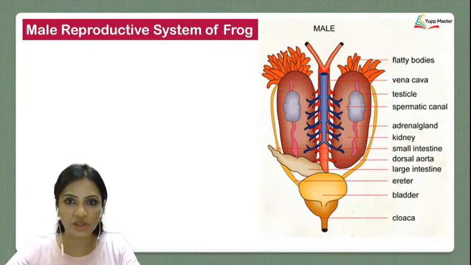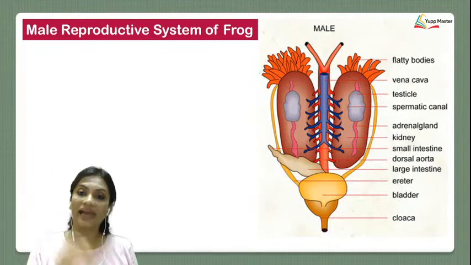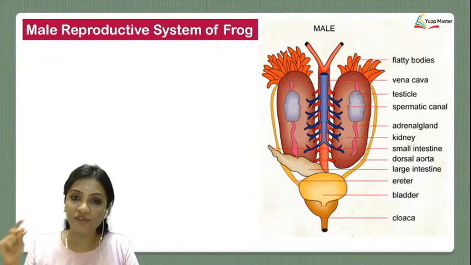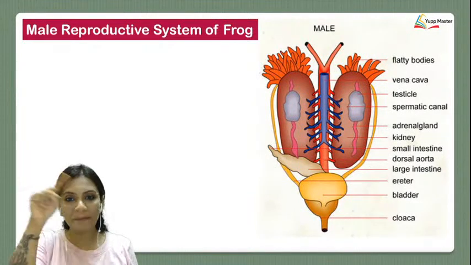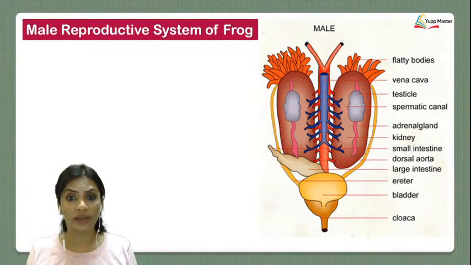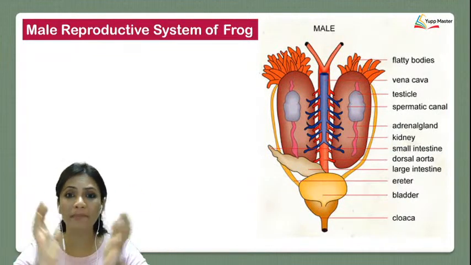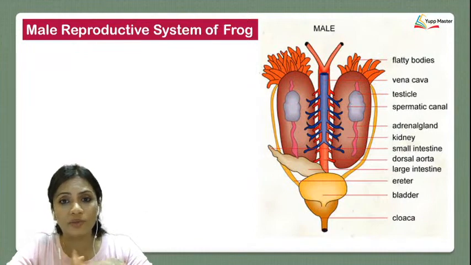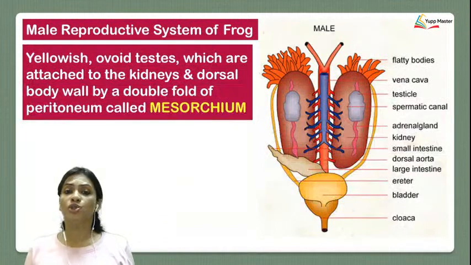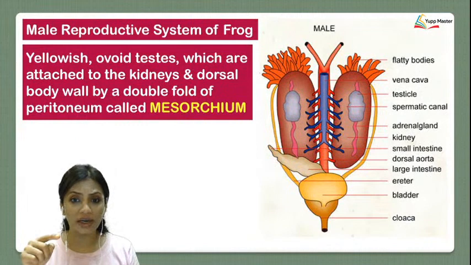And what is the main MCQ that comes? They want to know the passage of sperms. Where are sperms produced, what is the whole passage that the sperm goes through, and where does the sperm come out from? So the whole passage of sperm is the important part for your NEET exam. Let us start with that. First and foremost, the male reproductive organs, the main gonads, the gamete producing organs, are none other than the testes. There are yellowish, oval shaped, ovoid testes.